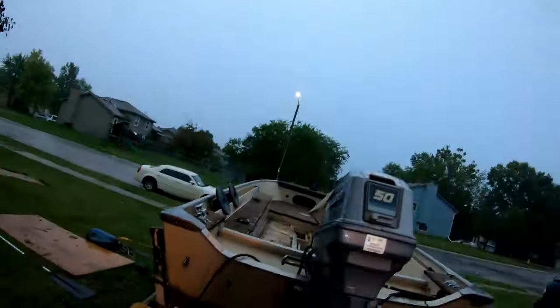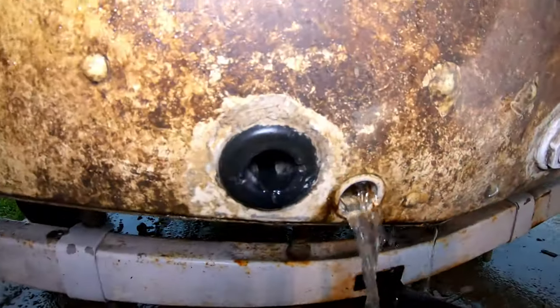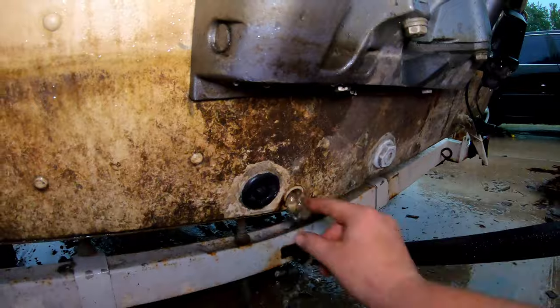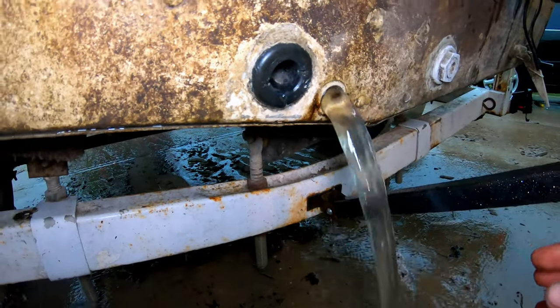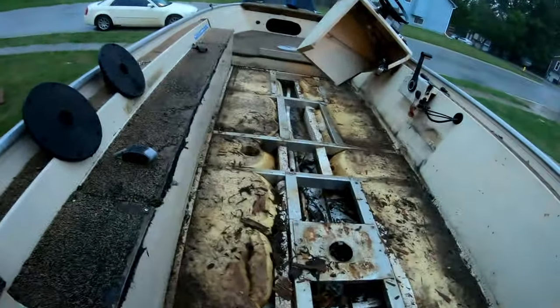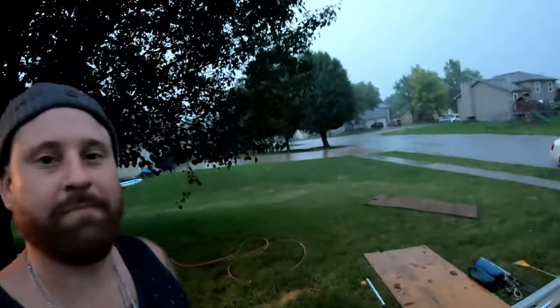I just raised the whole boat up about two feet so we can get some water draining out of here. Obviously it looks like it's plugged up — there you go. Just so that all this isn't sitting wet. Man, do I pick the day to do projects? Probably can't tell, but it's really coming down. It looks like it's going to last for a couple hours, so I'm going to try and find some legit plywood.